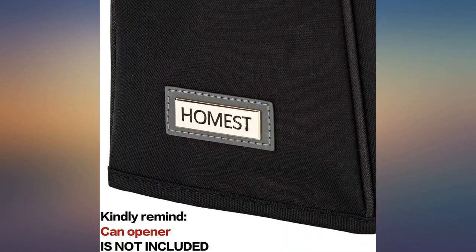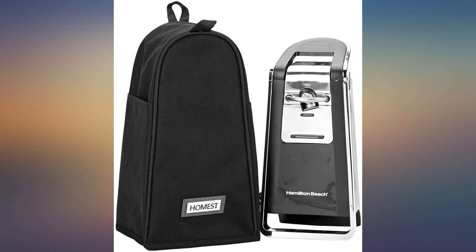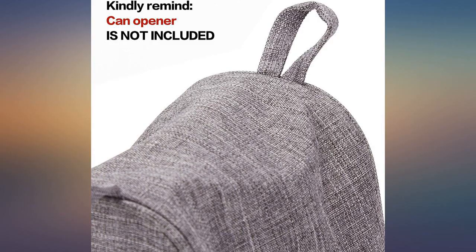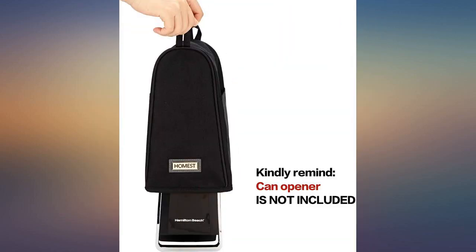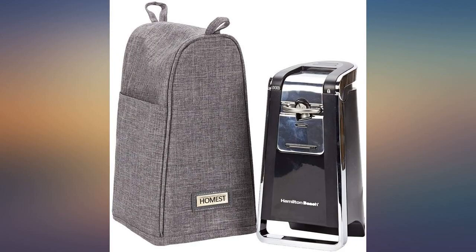However, at this point I might just end up keeping it because it actually fits the can opener I got really good. This item does an excellent job of disguising and protecting the can opener. This is key if you wish to retain easy access to the device without having your countertop appear to be cluttered. The quality is what we expected.